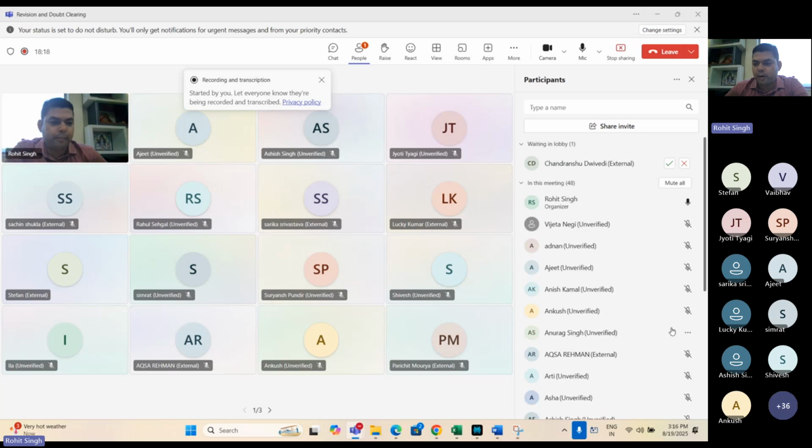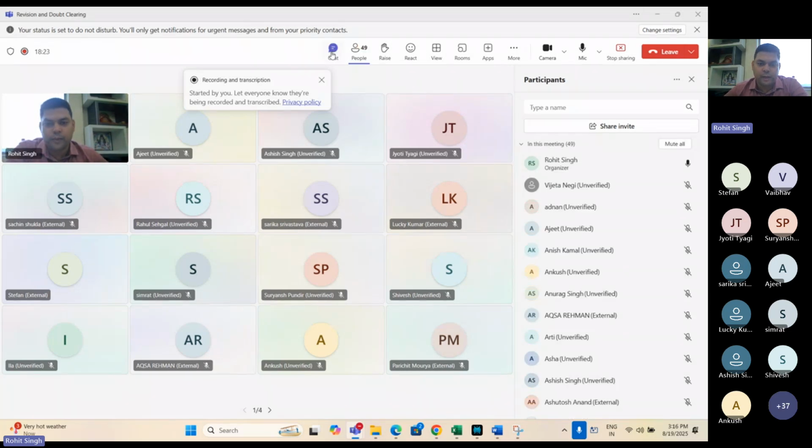Basically, if my product is MS Teams, then for the month of January, or for the first sprint or first 2 sprints, I'm going to be delivering chat. Then next month I'm going to be delivering people, then raise, then react, then view, then rooms, then app more. And once everything is done, then we will integrate the complete system with all the features and functionality, and then we deploy it in the live environment.